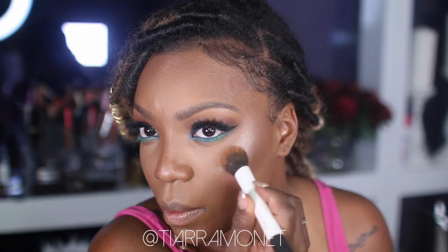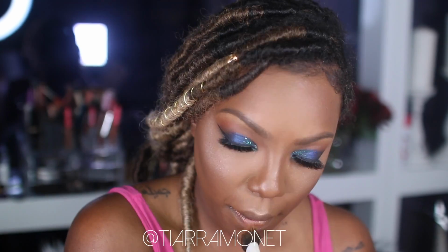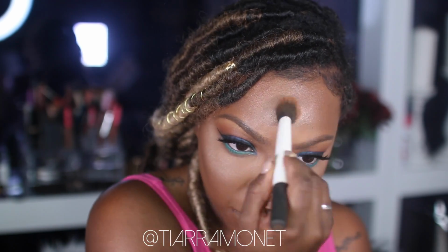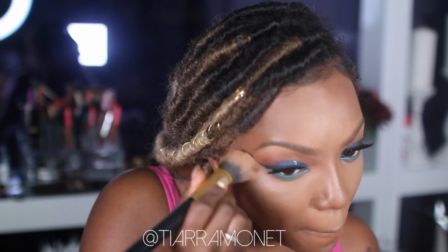To highlight, I'm going to use my Anastasia Beverly Hills Glow Kit in the shade, was this tourmaline? I usually use tourmaline, but I feel like I used bronze. I used bronze. And yeah, I'm just applying this all over because I want to shine bright like a diamond.